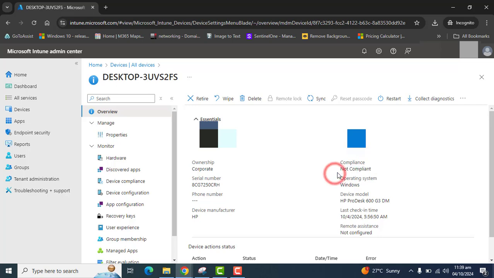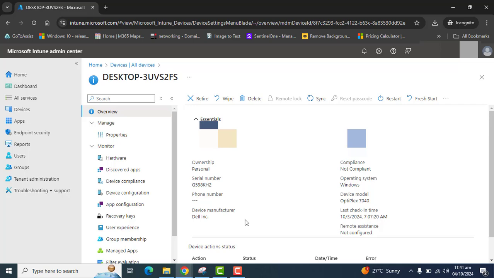So this device will not be able to access the cloud applications as per the conditional access policy we are going to configure right now, because this device is a non-compliant device. Only the devices which are compliant will be able to access cloud applications without any problem.